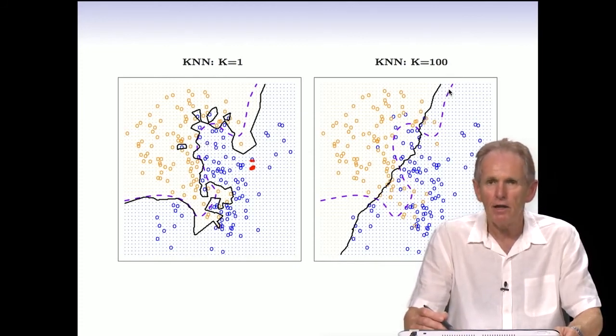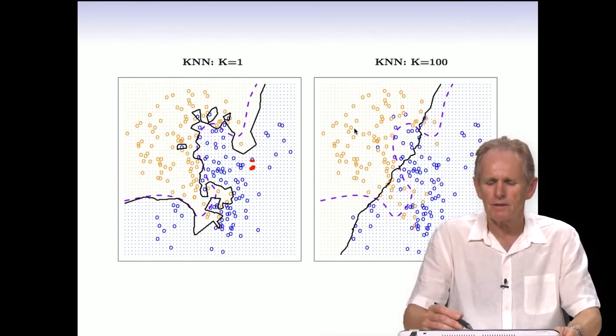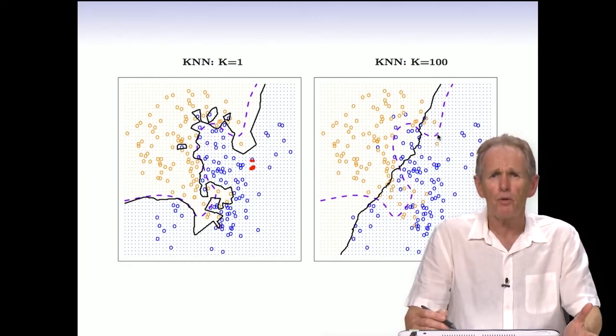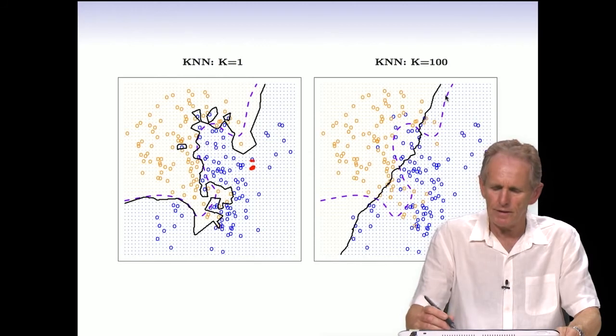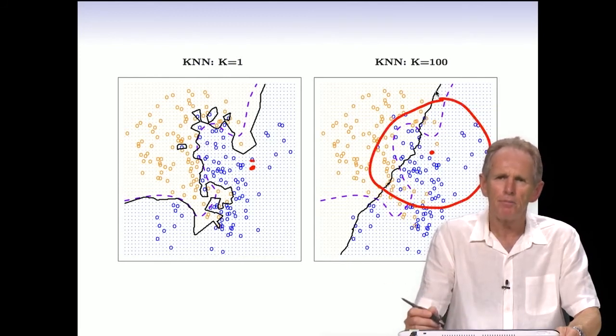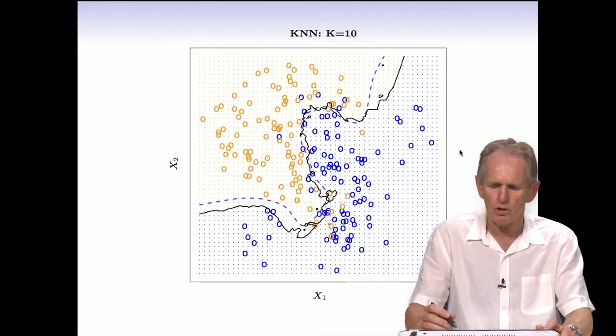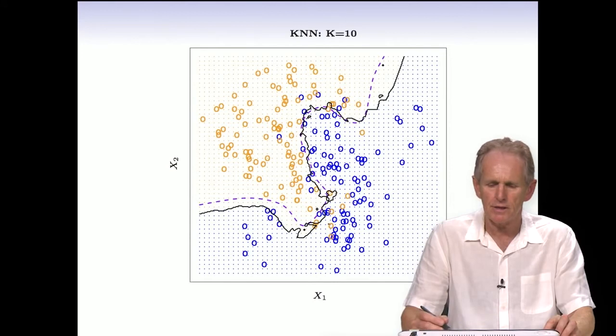On the other hand, you can make k really large. Here we've made k 100, and the neighborhood's really large. There are 200 points here, so it's taking half the points to be in any given neighborhood. So let's suppose our test point was over here. We'd be sending out quite a big circle, gathering 100 points, getting the proportion of blues, the proportion of oranges, and then making the boundary. So as k gets bigger, this boundary starts smoothing out and getting less interesting in this case. It's almost like a linear boundary over here and doesn't pick up the nuances of the decision boundary. Whereas with k equals 10, it seemed like a pretty good choice, and it approximates the decision boundary pretty well.